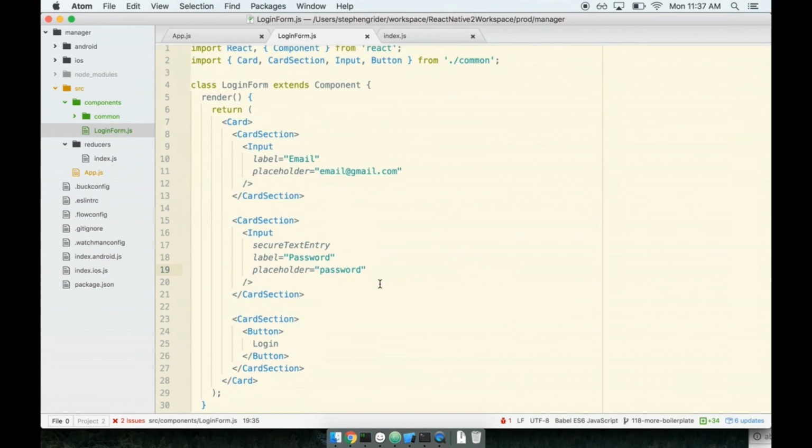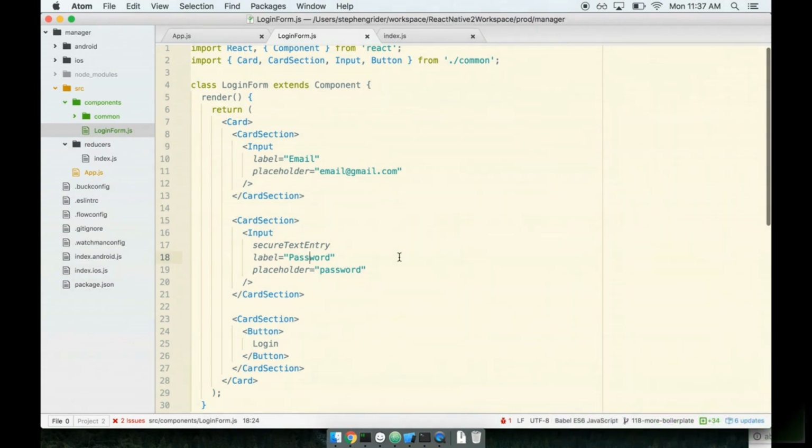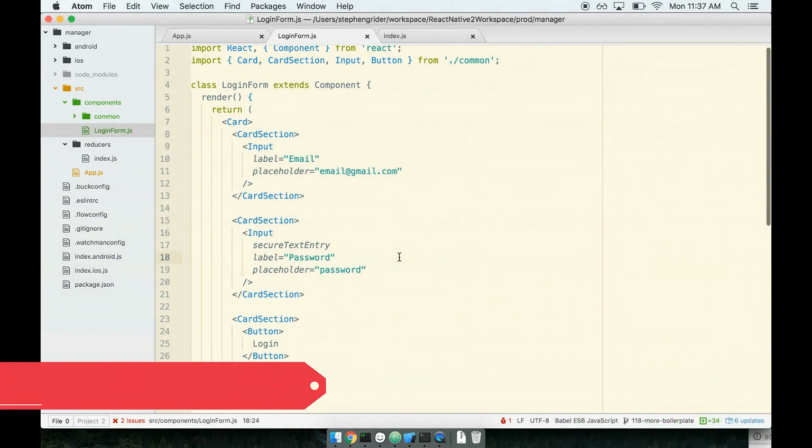So notice that so far, yes, everything looks identical. We still have the inputs, we still have the button, all the stuff is still happening on the React side. What's really going to start to change, however, is the fact that we're not going to have the component keep track of the value of the email and password. We're going to have Redux be in charge of that instead. So let's continue in the next section and start hooking up Redux to this form.